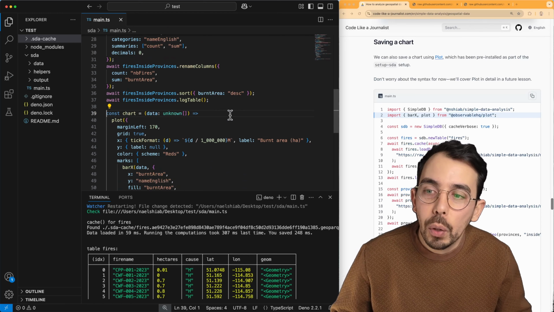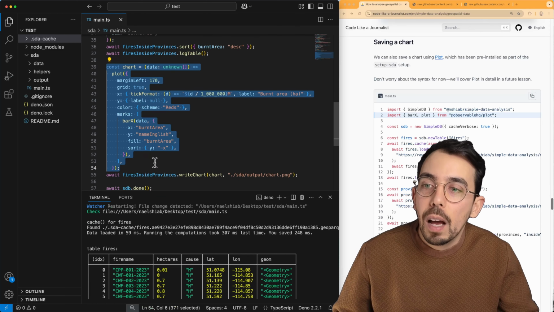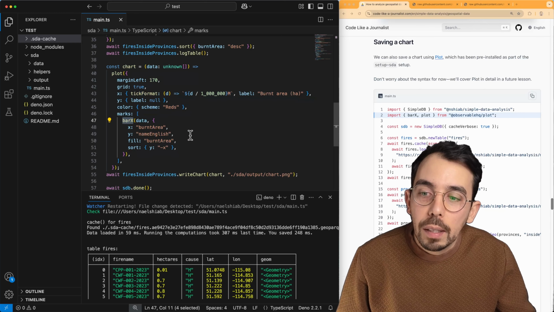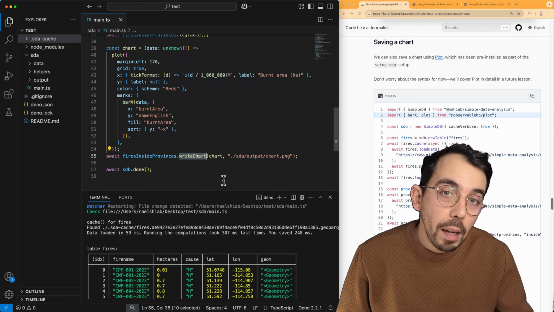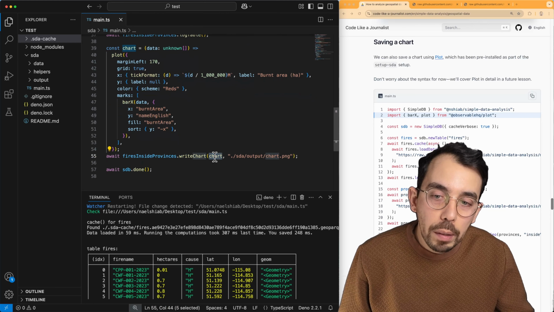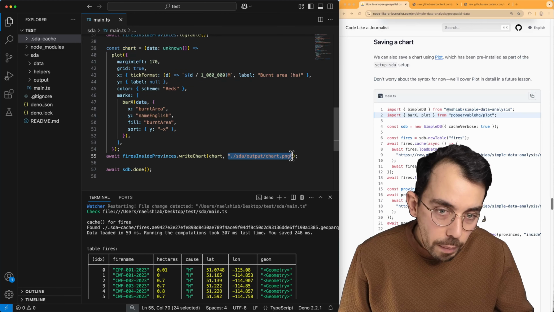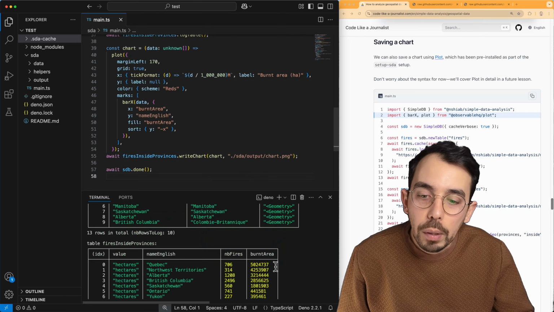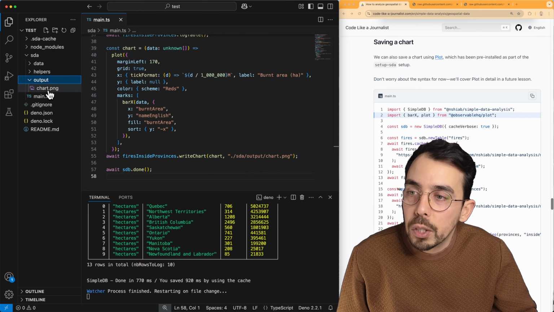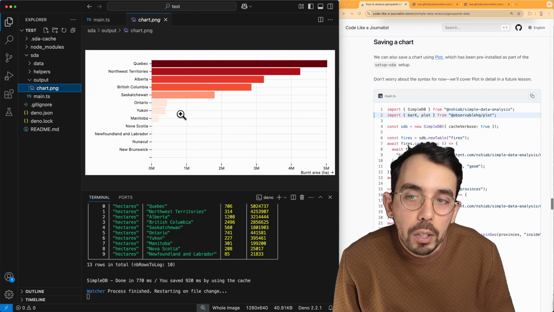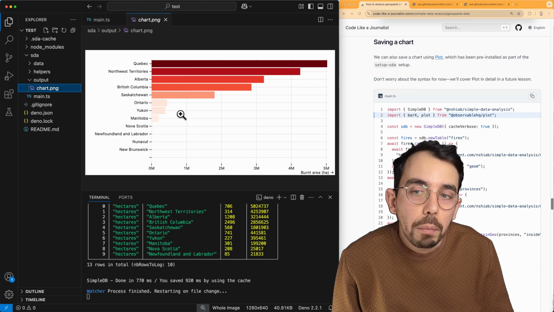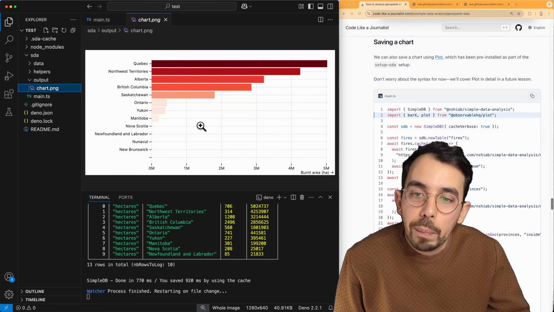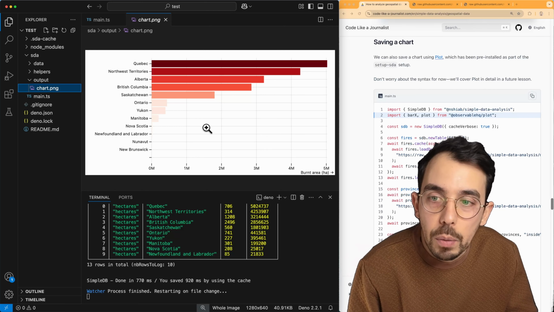But just so you know, we are creating here a function that will draw a plot chart, a bar chart, and then with write chart, the method, we pass the drawing function and we specify a file path where the chart will be saved. So when you run this code now, you'll see that in output, you have a chart.png and you have a bar chart as an image created with plot. Plot is great because there's a lot of options. We'll see. You can create stunning data visualizations with it.